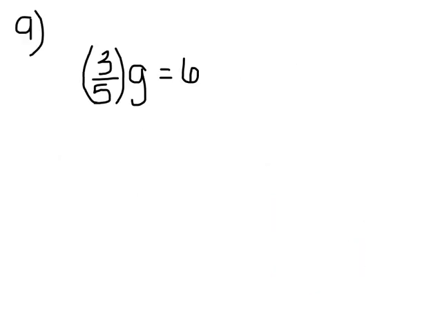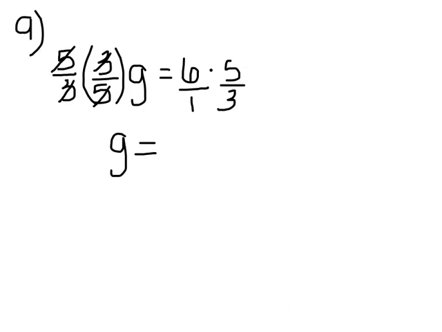Here are our last two examples. In example 9, we're given 3/5 times g equals 6. Remember that in order to isolate g when multiplied by a fraction, we'll multiply by the reciprocal. So both sides will be multiplied by 5 over 3. It may be helpful to make the 6 a 6 over 1. On the left side, a 3 on the top crosses off with a 3 on the bottom. A 5 on the top crosses off with a 5 on the bottom. So we have 1g, or g. On the right side, we'll be multiplying 6 over 1 times 5 over 3. But remember that you can always reduce before you multiply. This 6 and the 3 can be reduced together. 3 goes into itself once, and 3 goes into 6 twice. So we're left with 2 over 1 times 5 over 1, or 2 times 5, which is 10.